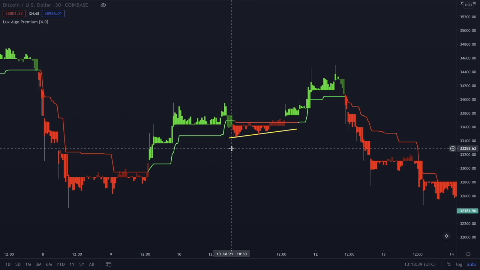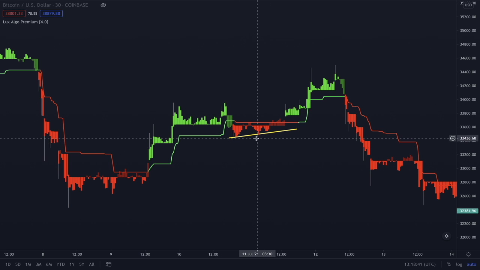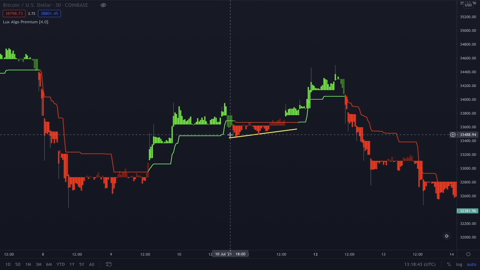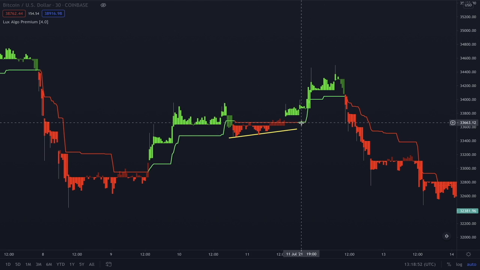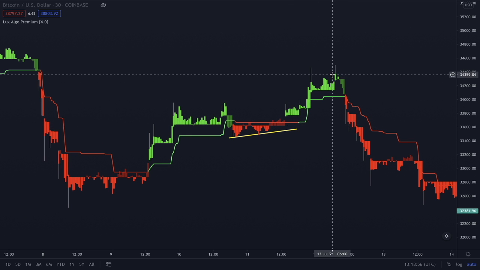Here we see the Taki Ashi candles have formed a higher low and are flush with the trend tracer. This indicates there is a growing bullish momentum and potentially the price could break above the trend tracer shortly. This is exactly what we see a few candles later. The price breaks above the trend tracer and rallies $1,000.